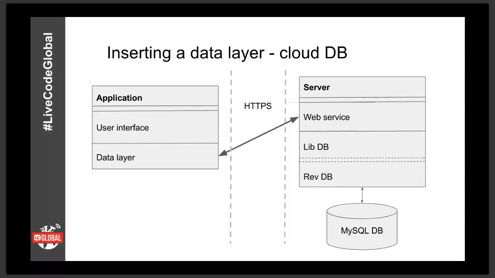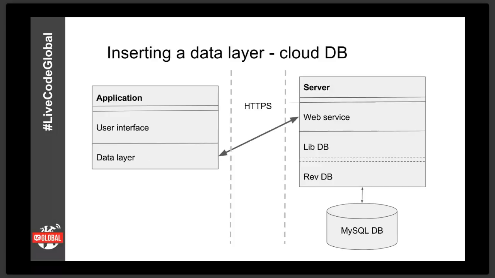So that means that our user interface in our app essentially remains exactly the same as before for our local one, but instead we implement a different data layer, which in turn will handle communicating with the web service. So all we need to do is change the data layer. We don't need to change our user interface. It's all nice and neat and simple. So you'll probably notice there, HTTPS, that's the bit in the middle.